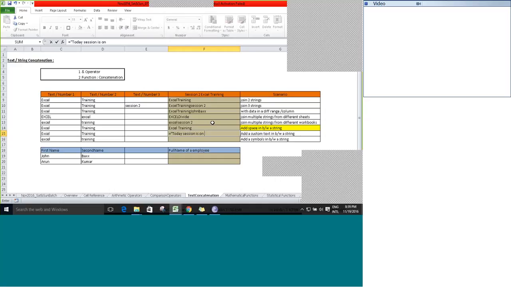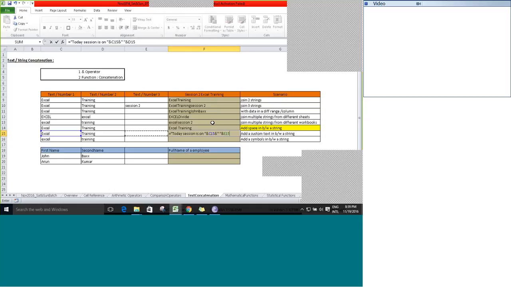Right? So I just typed the text, "Today's session is on " under double quotes. I provided this particular text within double quotes, so this is considered as one text. Then the & symbol, and then "Today's session is on Excel". So refer to your corresponding cell reference, and "Excel " with a space is needed. So provide a space in between the double quotes.